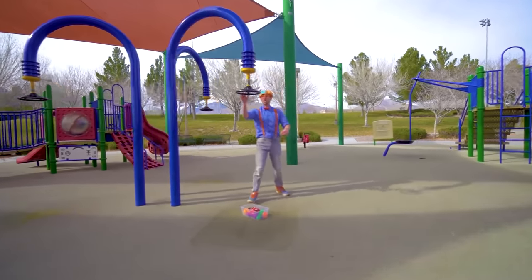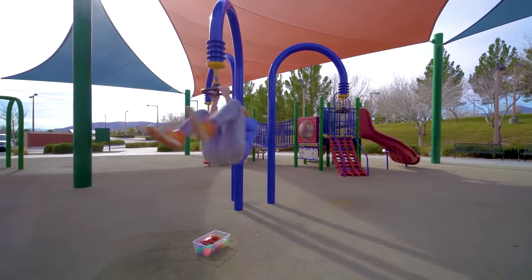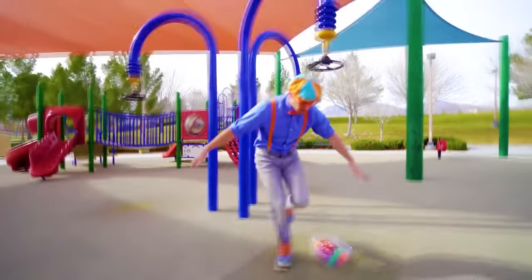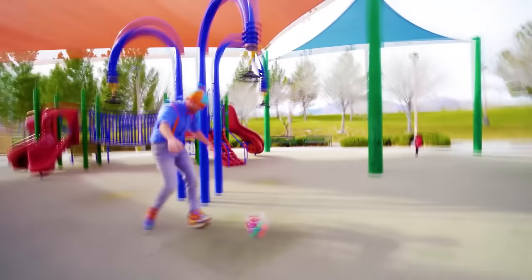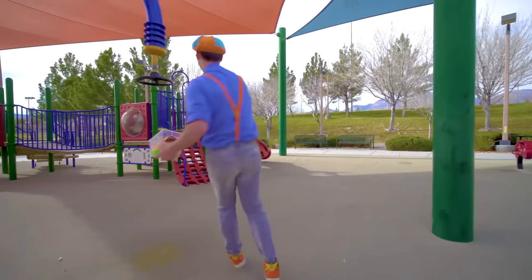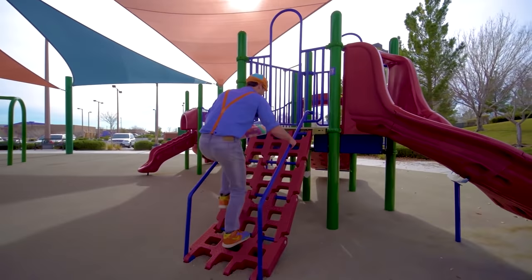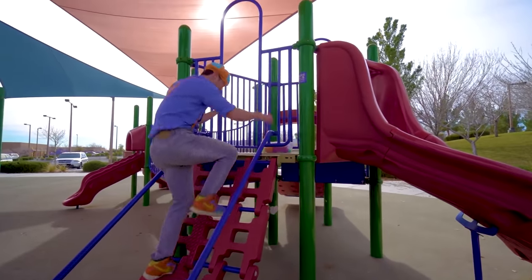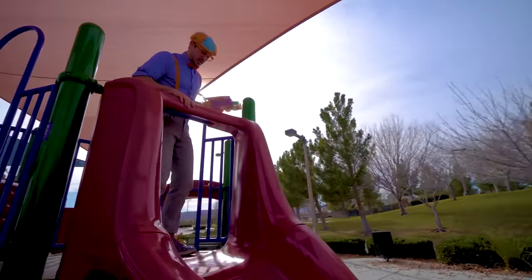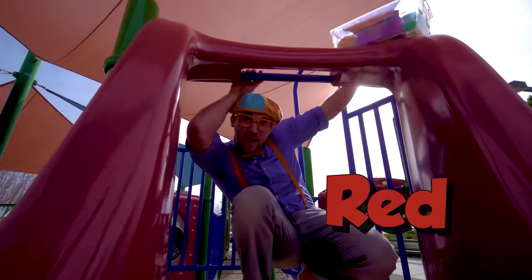Oh. What is this? Looks like a steering wheel. Whoa! Whoa! Oh. Oh. I am so dizzy. Okay, let's go see what else we can find. Ooh, look at this. Looks like a staircase. Hello! Ooh, another slide. Yeah, and it's the color red.